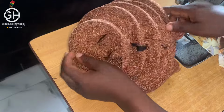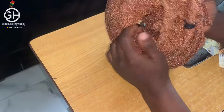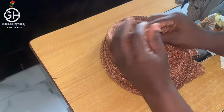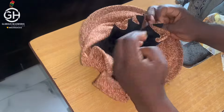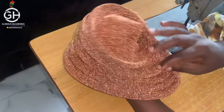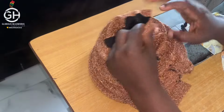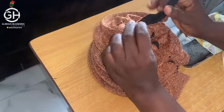So now the next thing is to turn it to the other side, because this place is open. So you just turn it like this and make your running stitch. Try to pull this place together and make your running stitch on it. While you are making your running stitch, make sure you leave an opening here. This is it, this place. Make sure you leave an opening.